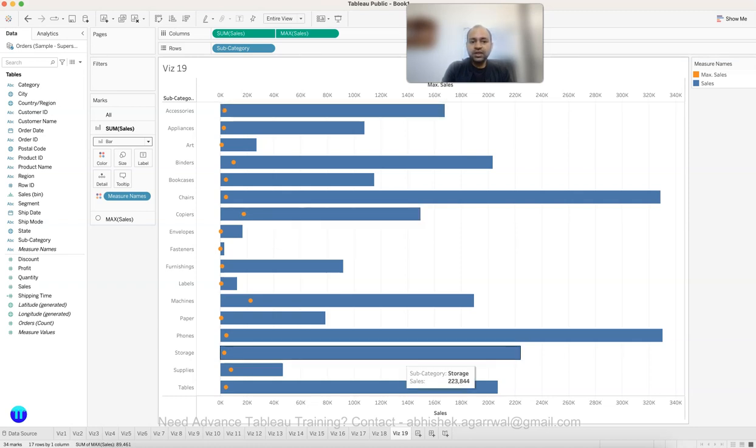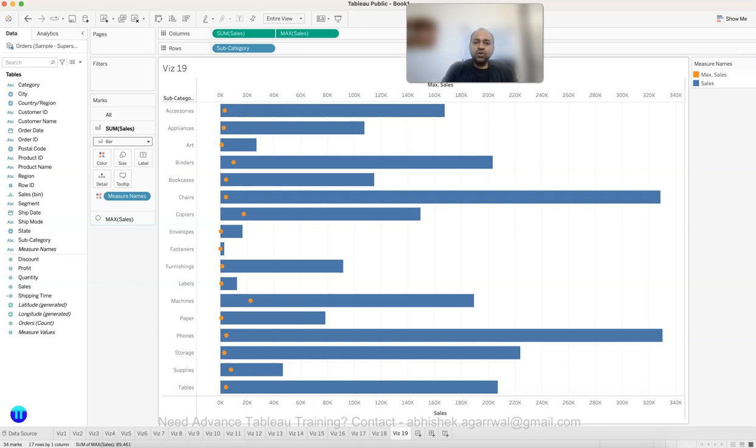So for each category, if you want to understand the maximum sales amount that was ordered, this is what it will tell you. That's how you can solve a lot of these types of scenarios. Now you need to do the same thing with profit, where you need to figure out whether profit for your subcategories is in a healthy balance with the average profit or not. If it is not, then you need to work it out.